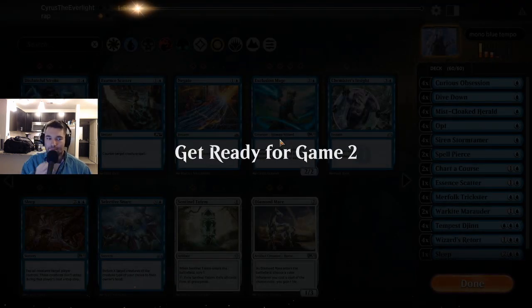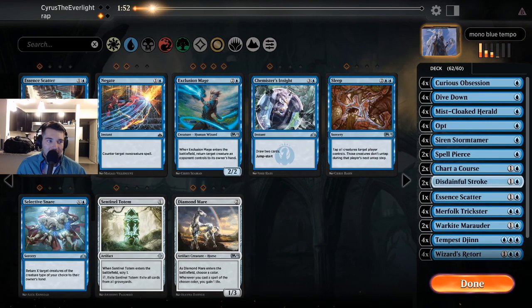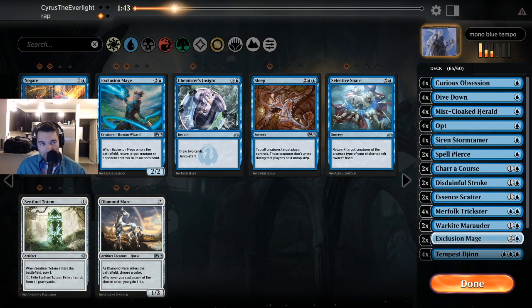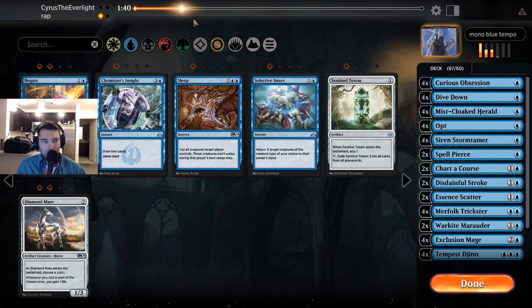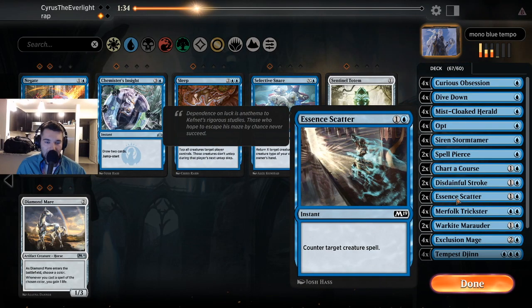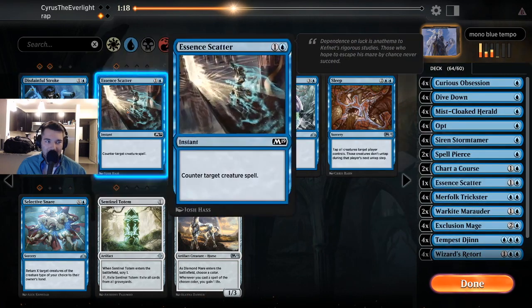And let's sideboard. Let's see, against Drake's slash control, I like Disdainful Stroke. I like Essence Scatter. I like Exclusion Mage. Let's see. I guess I don't like Essence Scatter. They play a lot of instants as well. The only creature that we want to counter is Drake. I guess they don't play any four drops that aren't the Drake, so the Essence Scatter is more flexible.